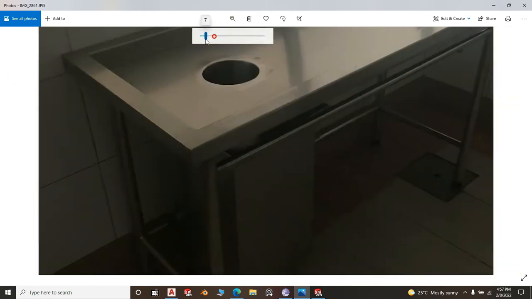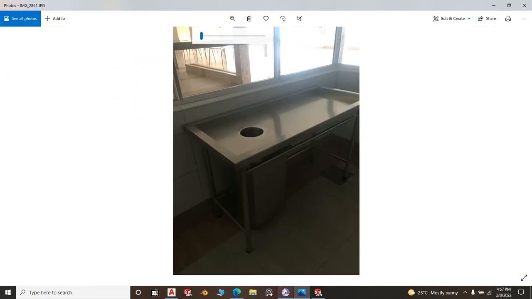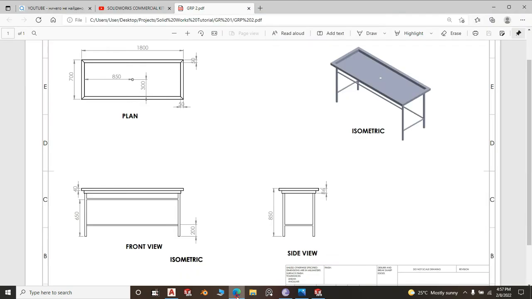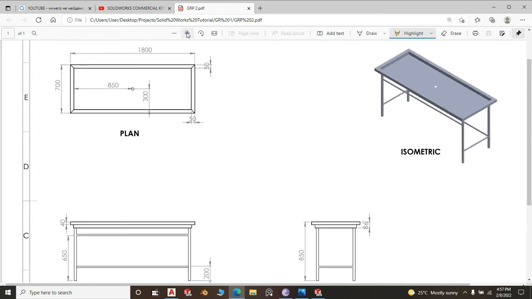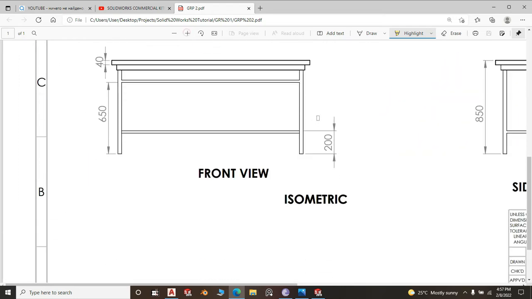Okay, so again, let me pull the drawing. Right now here with my highlighter, we zoom it a little bit.